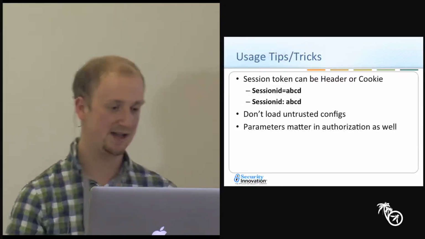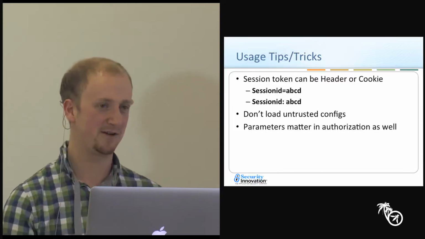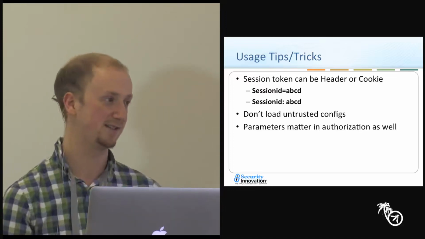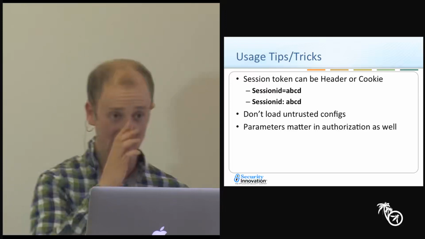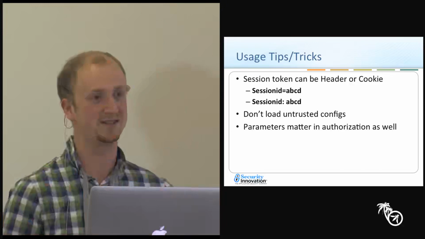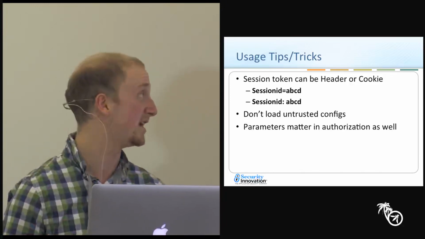Here's a couple of tips and tricks. The majority of cases you're going to find if you're testing a web application will be where cookies are the tokens being used. AuthMatrix supports both headers and cookies if they put the token in the HTTP headers. Easy way it does that is it looks for what you enter in, and if it's an equals sign, it knows it's a cookie. If it's a colon, like it's seen in HTTP headers, it pops it right into the HTTP headers.